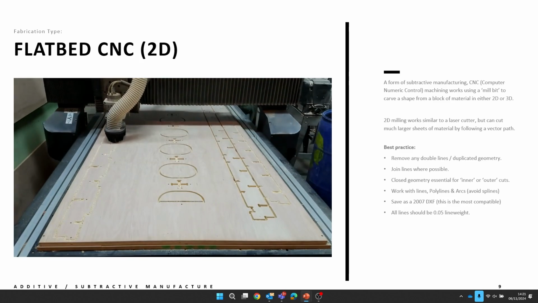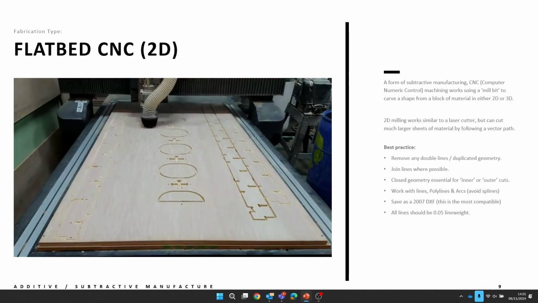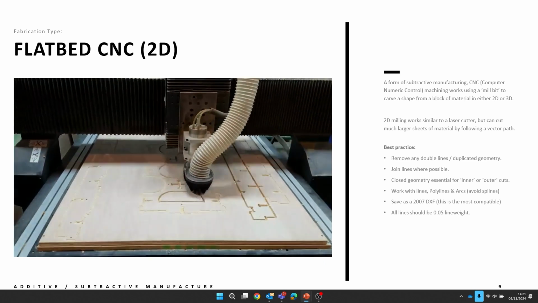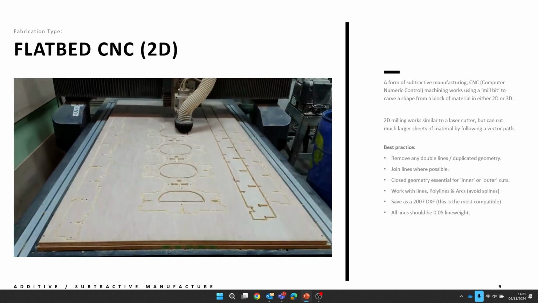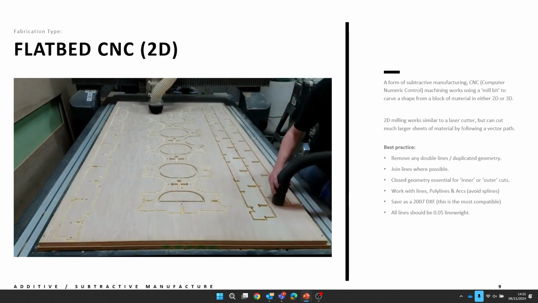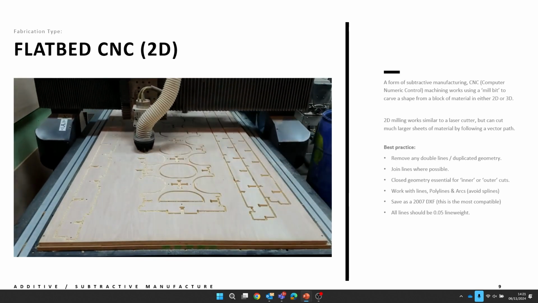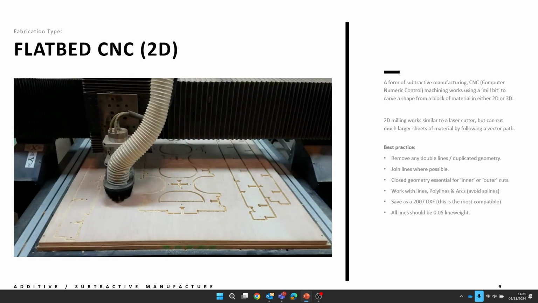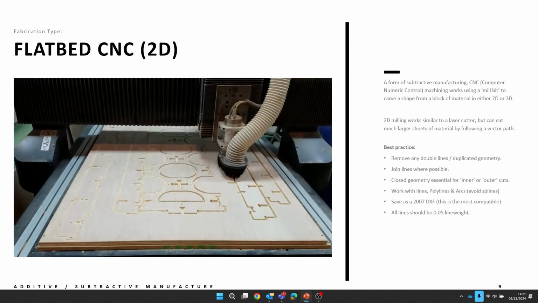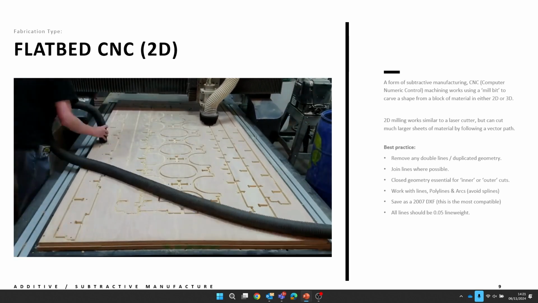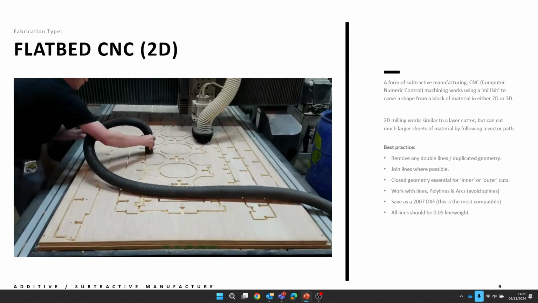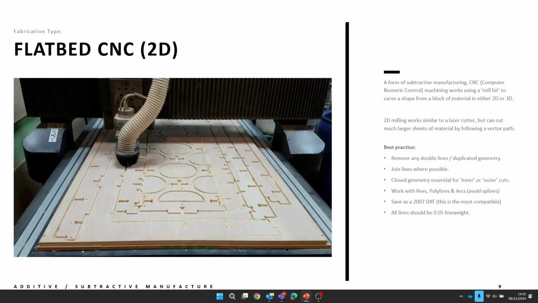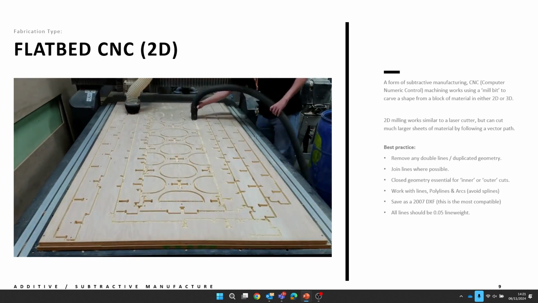Now, flatbed CNC. This is really similar to a laser cutter, except this time it's using what we call a mill bit. So I'm sure everyone's used a drill before, and everyone's familiar with a drill bit. It looks really similar to that, but instead of cutting downwards, it cuts sideways. So the blades are slightly differently oriented. It will push into the wood, follow the vectors, and cut sideways, traveling along. And again, you can make small scale models from this, but you can make full scale one-to-one structures from this as well. So it's like a giant laser cutter in a way. It's a really, really nice process to have.